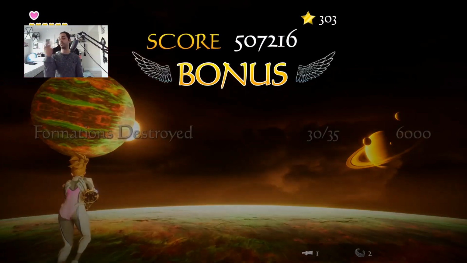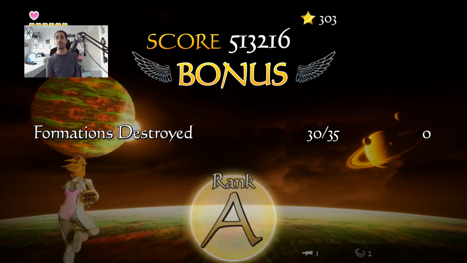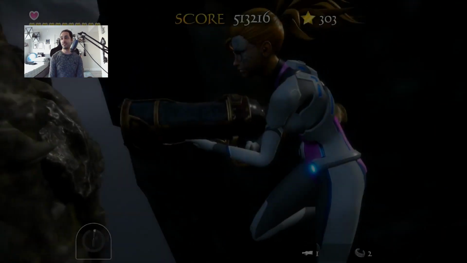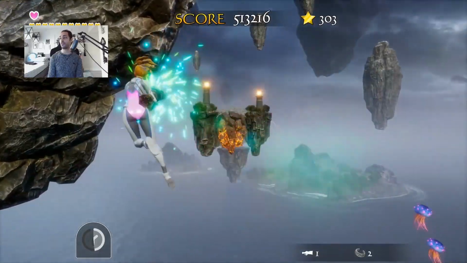Okay, yeah, we didn't get all of them. We got a bunch, look, 30 out of 35 is not bad. I mean, it's still annoying. Got a little bit of health, like nothing. No health. So stage 10, the floating city. Damn, we're in stage 10 already. I really want to know how many stages there are.